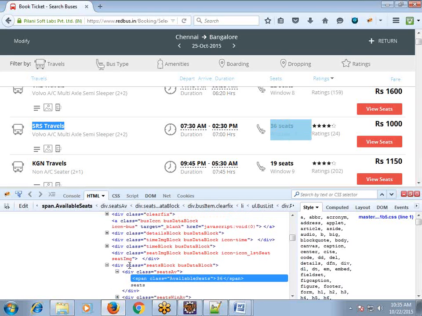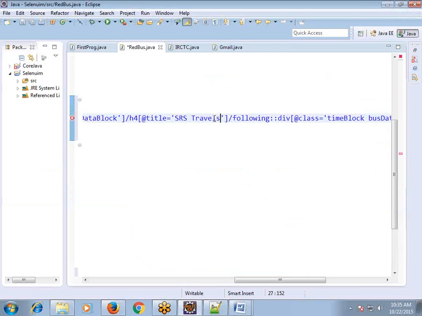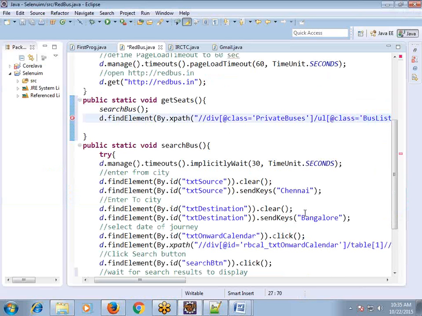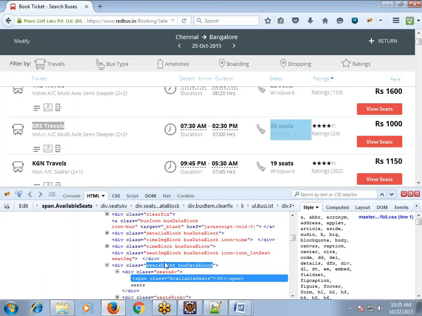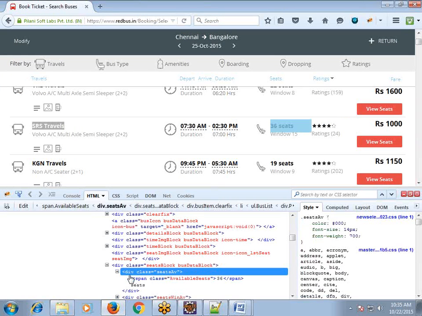we have to identify first the division with the class value seat block. See this one. Inside this travels, the following division with class seat block. This division value I am defining: seat block, bus data block. Under this seat block division, once you identify this block, then you have to go to division and span. Only two elements are there inside this division element, so we can directly define division slash span.